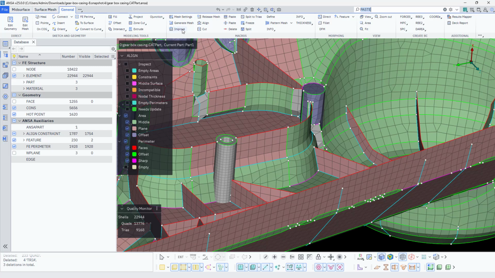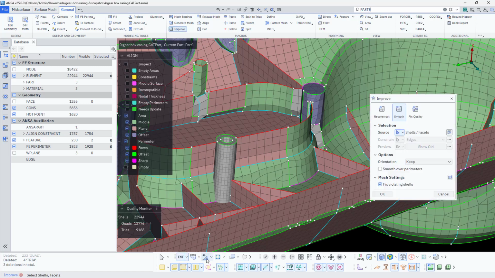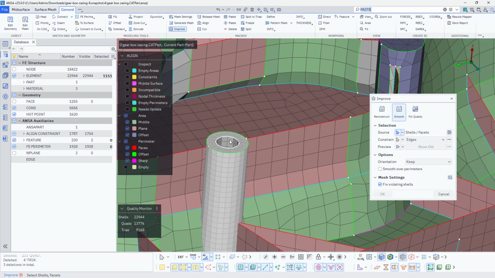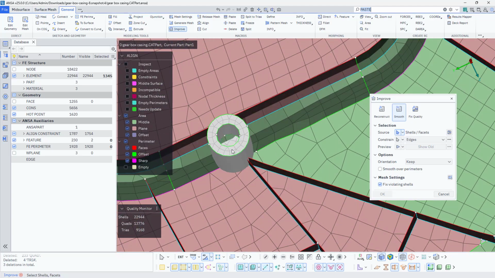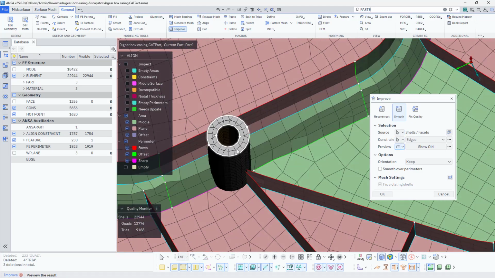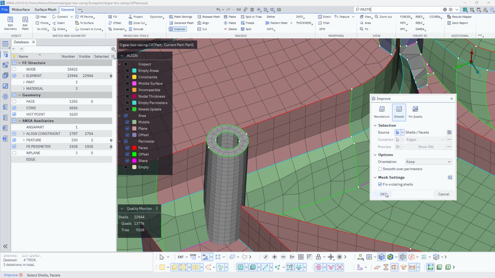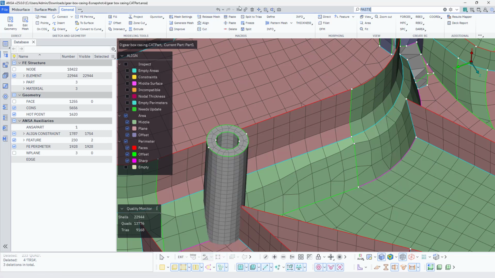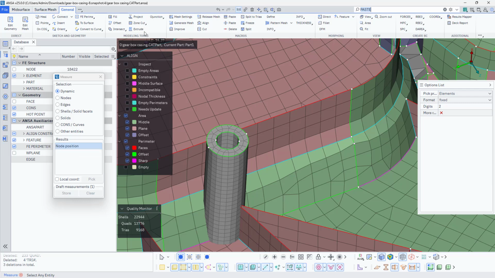Okay, and now the mesh is quite different, so I would like to improve the mesh on this. Okay, average mesh I would like to apply. What is the mesh size here? This is 2.